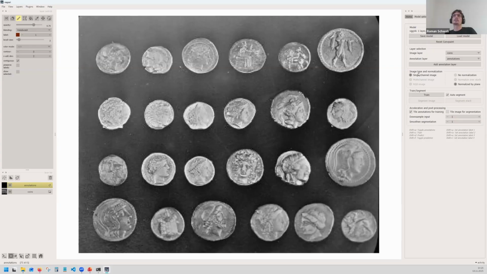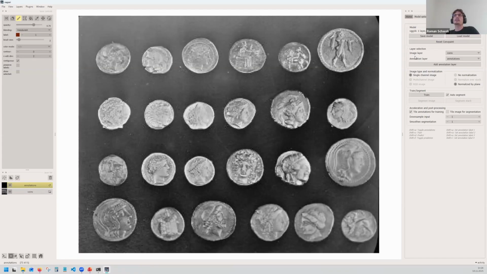In the context of image type, we can also have different options for normalization. Because this is just a single channel and also only 2D, we can obviously only normalize by plane. We'll see later when we do 3D segmentations that we can also normalize over stack. And obviously we can always turn off this normalization.